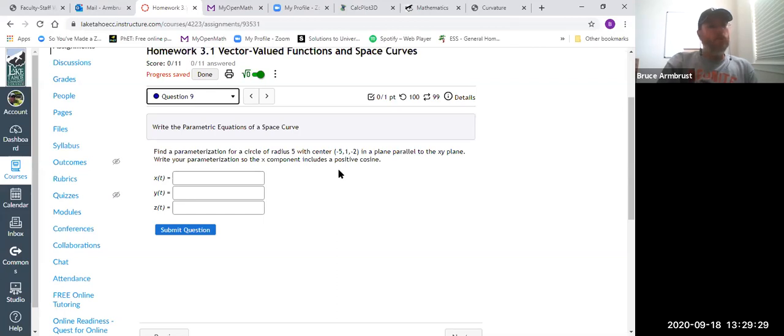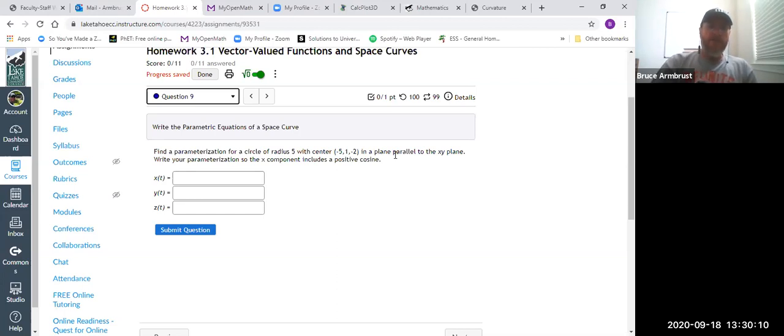But they have to give us a little bit more because there are lots of circles that will do this. You can tilt that circle any way you want, right? And that's why they gave us this. We need to be in a plane parallel to the XY plane. So think of the XY plane as your piece of paper. We just have to be parallel to that. We can be above it or below it, but we need to be parallel. So you can just imagine if we were to draw this circle in the XY plane, and then we just raise it or lower it to wherever we need to be.